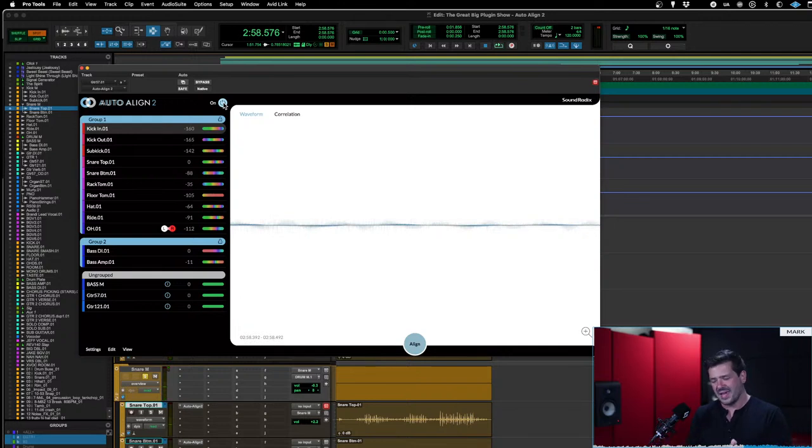So to my ear, what's happening with all of this is it's like taking the focus knob on a camera and rolling it, right? And just bringing the entire sound into focus. So, you know, out of focus, right? And then letting the camera focus again. This is what Auto Align does for me. Basically, I'm getting more transient punch. I'm hearing individual instruments a little bit better within the kit. And any of the cancellation or comb filtering stuff that was happening there is getting fixed.